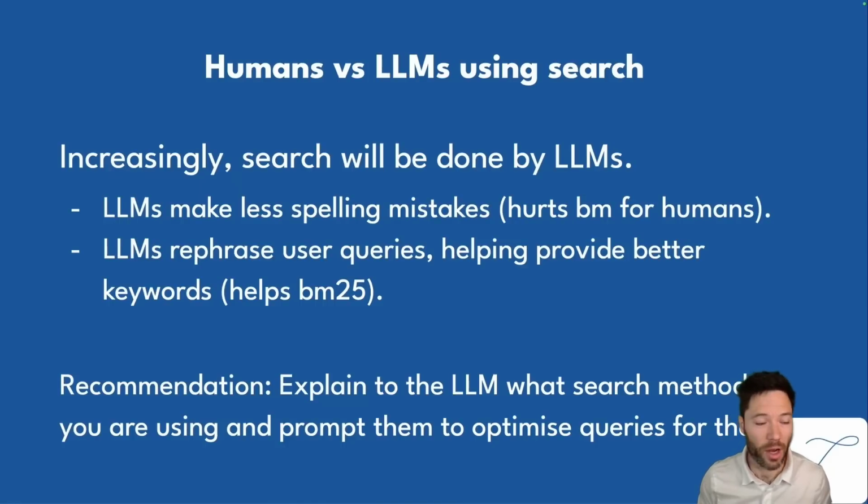However, LLMs do not make as many mistakes in spelling as humans. And further, you can prompt them to rephrase user queries. For example, you could get them to provide multiple keywords for the same original keyword. Maybe you have a word like happy, but you could ask the LLM to use related words too. So it would also include in the query happy, content, in a good mood. I don't know, that's two words, so it probably doesn't work well. But broadly, the LLM can be prompted to provide a more expansive query. That's a technique called query expansion. And this is going to help with the relative performance of BM25.